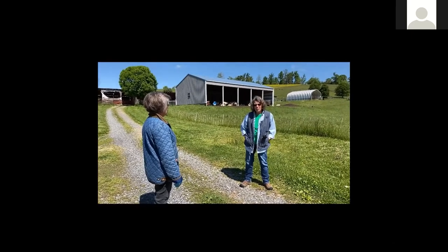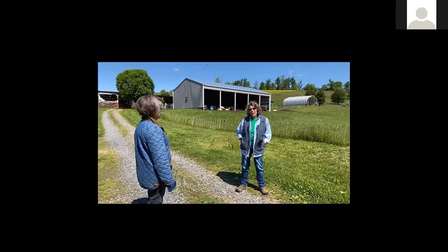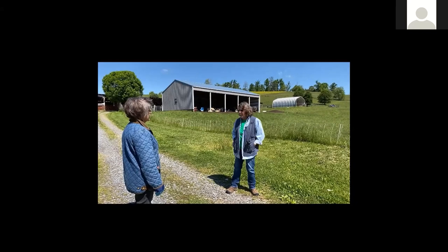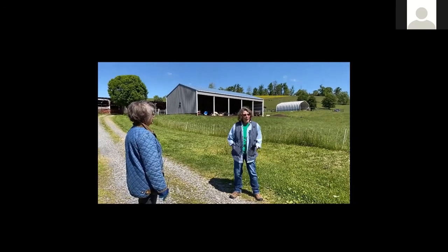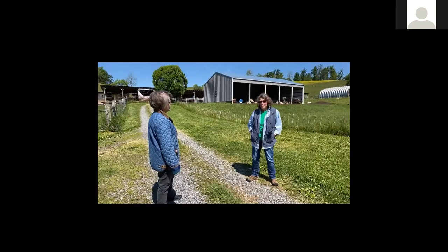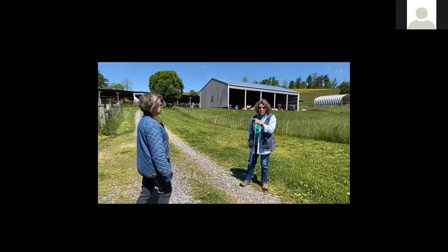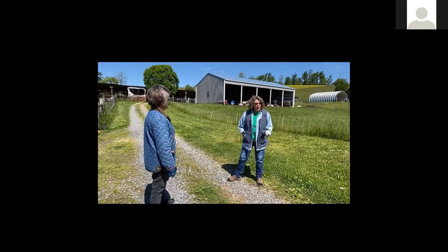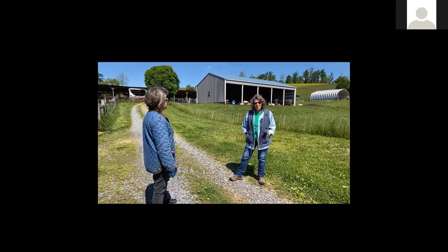I started out with cattle, but I had a problem once while doing AI breeding. I had a heifer ready to breed, and the neighbor's dairy bull got through a bad fence and wound up in my field chasing my heifer. I worked for probably two years trying to get the heifer to the barn with no luck whatsoever. But the man up on the ridge worked at the dairy and had a border collie that brought the dairy cows in every day to milk, and he saw what was happening and brought his border collie.